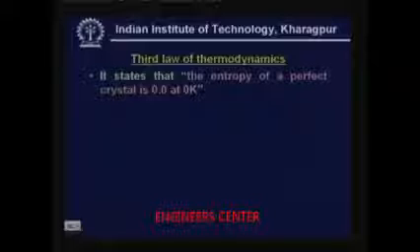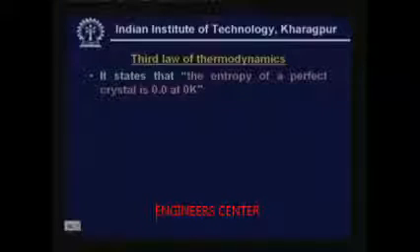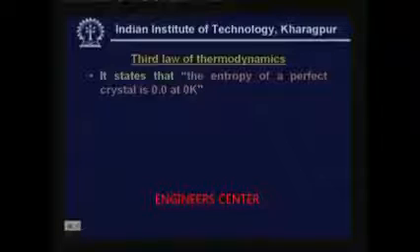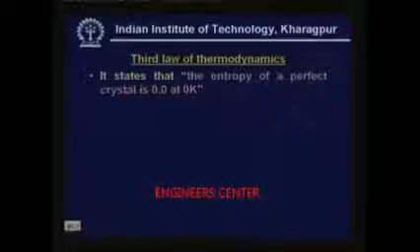You might have read in thermodynamics that entropy is also a measure of disorder. A highly disordered system will have higher entropy compared to a highly ordered system. So, the entropy is an indication of disorder. And at 0 degree absolute, theoretically, all the motion ceases, so there won't be any disorder due to motion. And for a perfect crystal, even the arrangement will also be perfect. So, a perfect crystal is a perfect example of order. Since it is perfectly in order, its entropy will be 0. So, this is a consequence of the third law of thermodynamics.